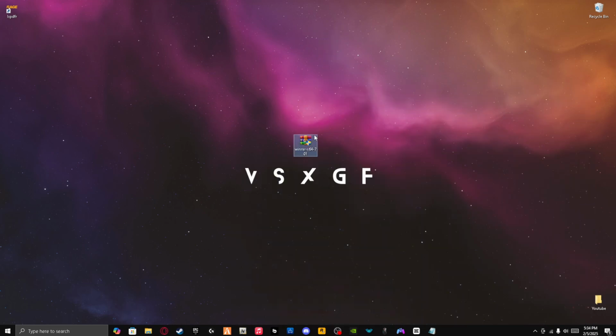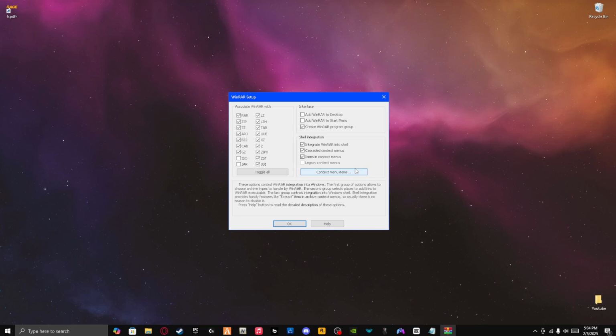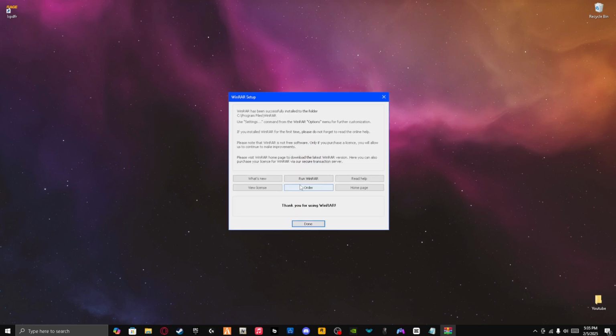Alright, man. So, once you download this, open it up, click yes. It's going to bring up this. You can choose where you want it to be downloaded. Me personally, I'm just going to keep it on default. Click install. Now here, you can either change the languages, you can make a desktop shortcut, start menu shortcut, but I'm just going to do default options, alright? Click OK, and then boom, now, WinRAR setup.